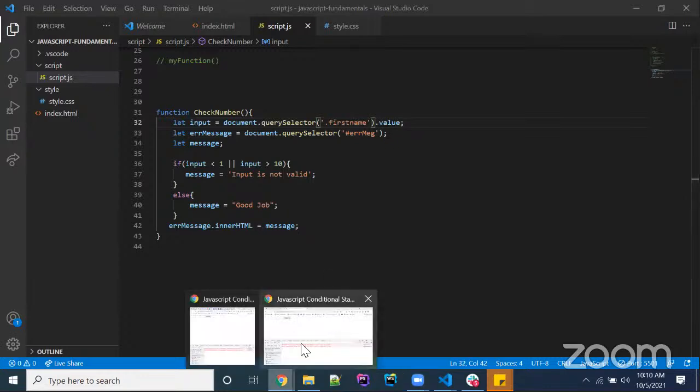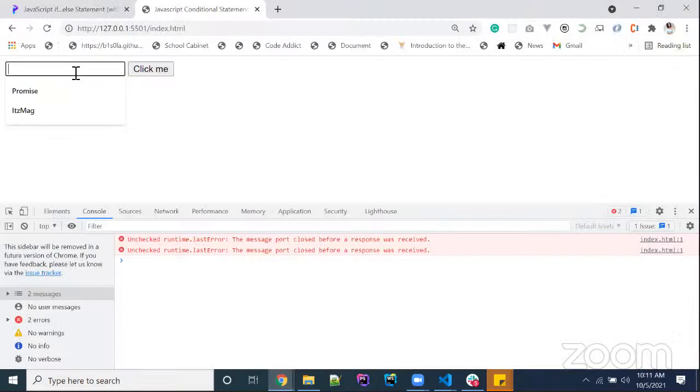So I wanted to get what someone is typing in here. That is called a value. That is why I added dot value to it. I did not just want the HTML element, but just the value from the input tag. I believe that is clear.